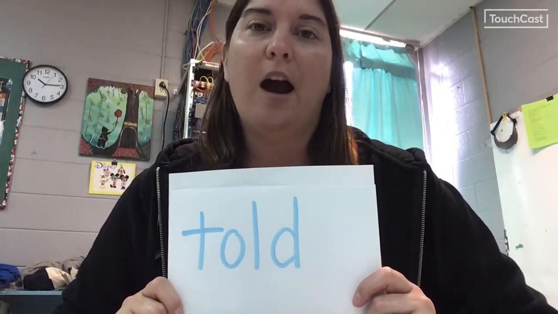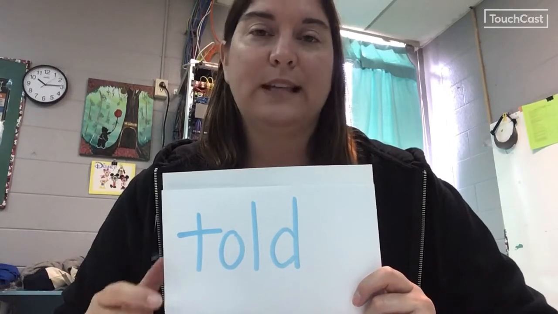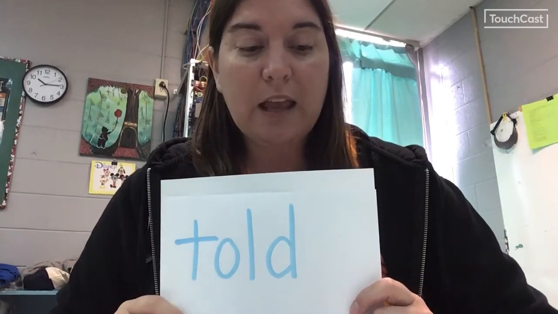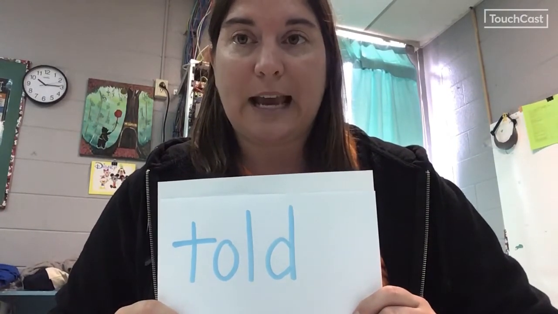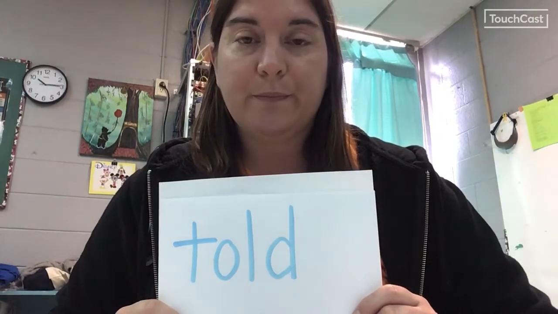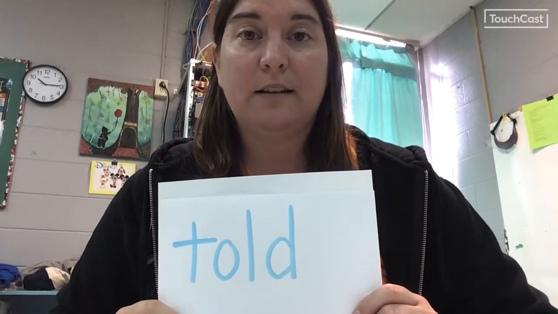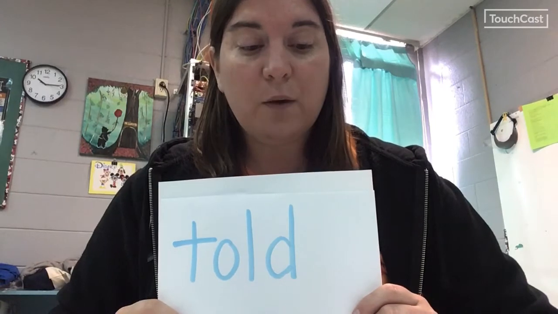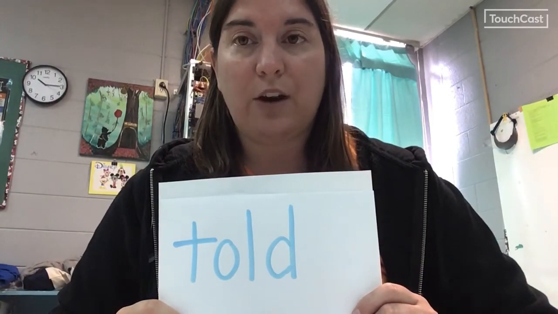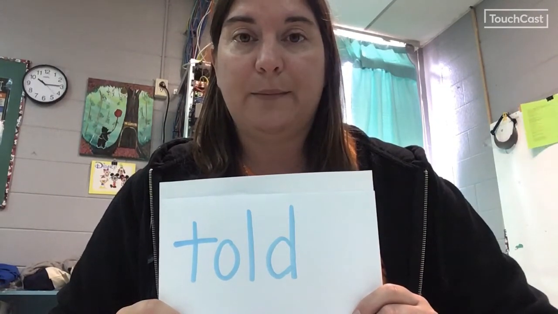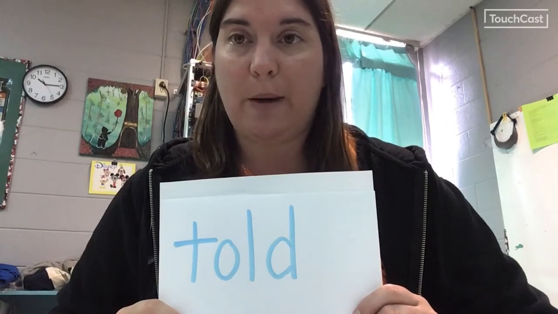In the word told, what does the letter O say? O. Good job. In this word, O says O. In the word told, what does the letter L say? L. What does the letter D say? D. In the word told, what do the letters O, L, D say? Old. Good job. Say told. Say told again, but this time instead of a T, we're going to say a B. Did you say bold?